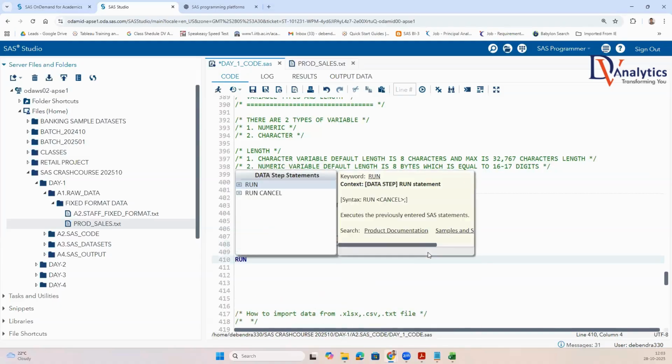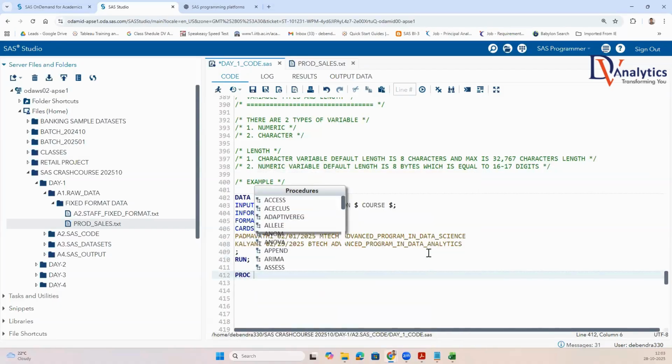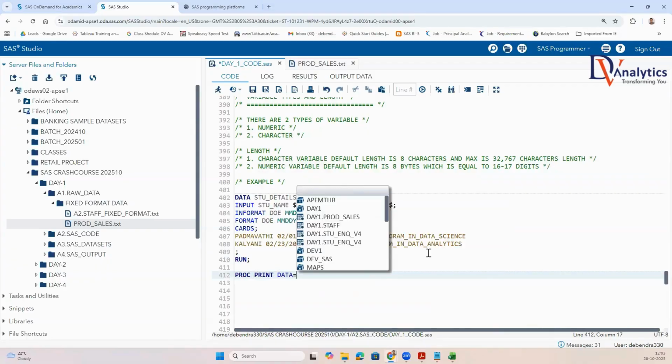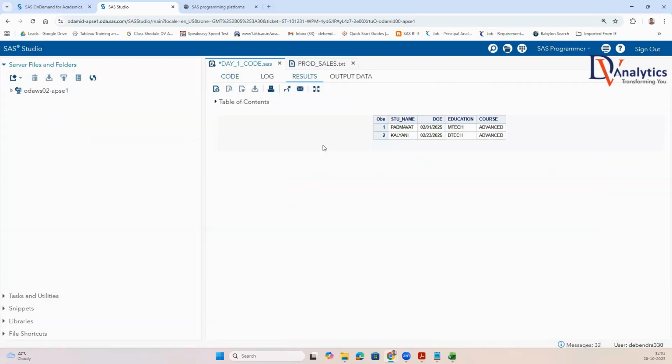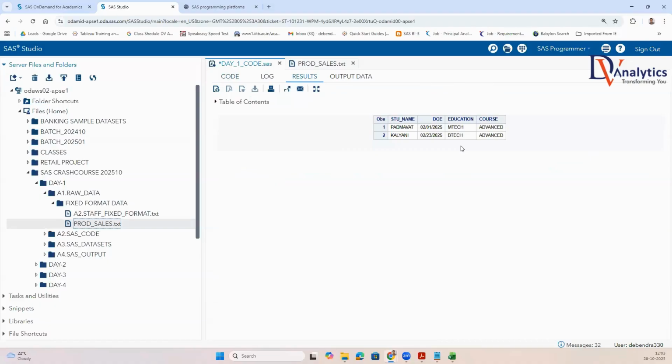I want to ask you something. Proc print data is equal to, right? If you run this program, did you get the output coming perfectly? What has happened here? By default it is reading up to 8 characters. Does it go beyond that? Sometimes we feel like data is coming correct. No, data is not coming correct. You have to look at the variable values length as well. So length is not coming perfect here.